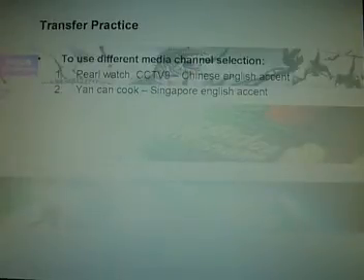The reporter is a speaker with a Chinese English accent. And the second, Yan Can Cook. Yan is a very famous cook in Singapore, and he speaks English with a very strong Singlish accent.